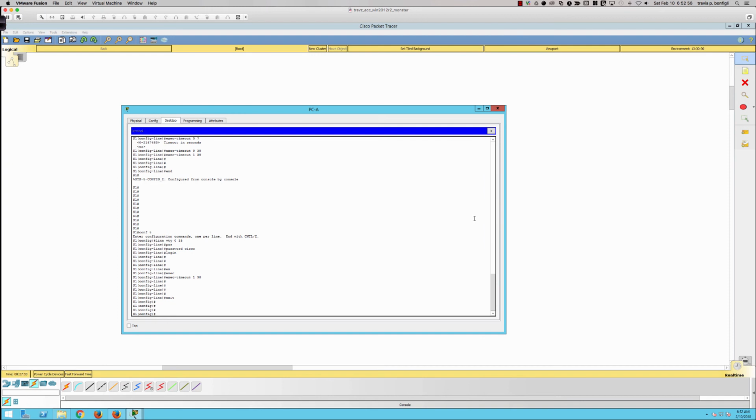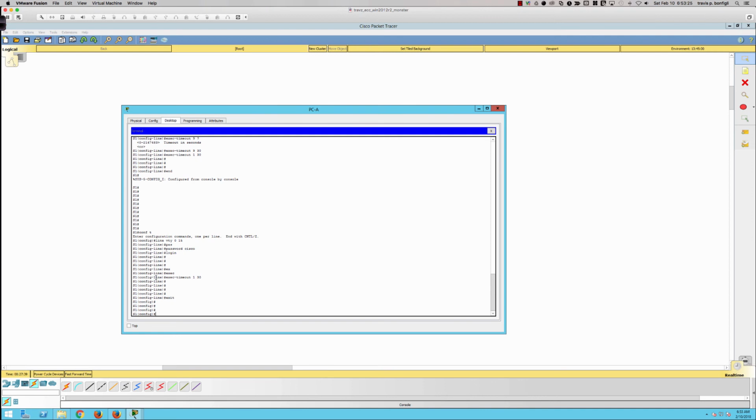What should happen, if Packet Tracer cooperates, is we should get logged out automatically, and this session will end and take me right back to the login prompt on the console port, where I'm now going to have to enter the password. I'm not sure if this is going to pick it up because we were already logged in via the console, and I think we're beyond 90 seconds.